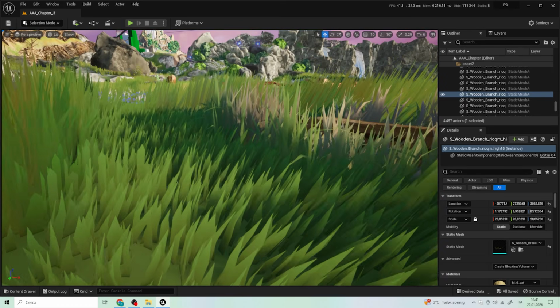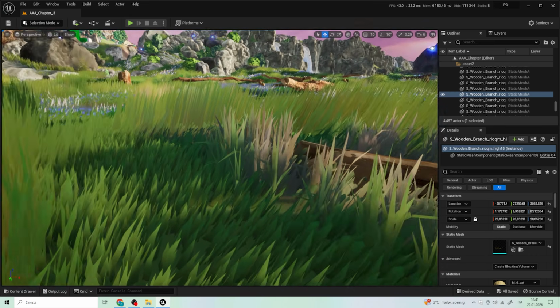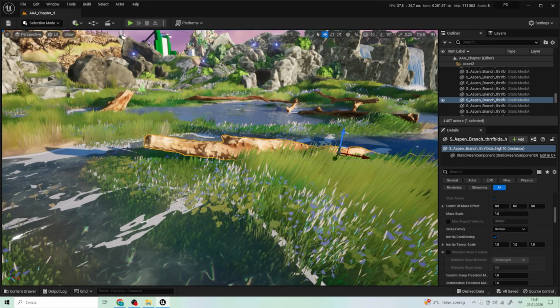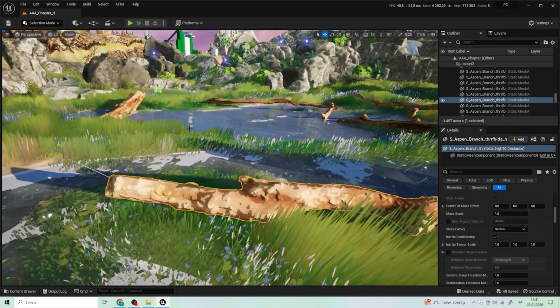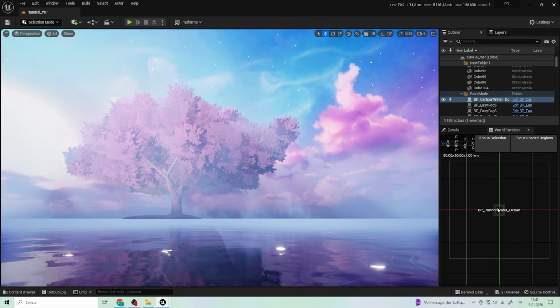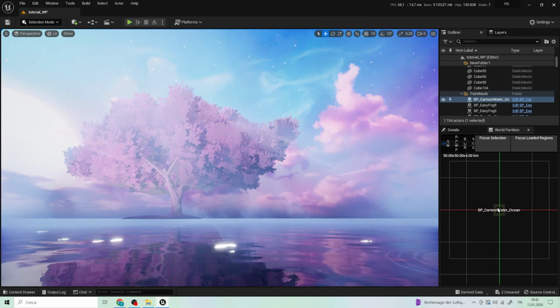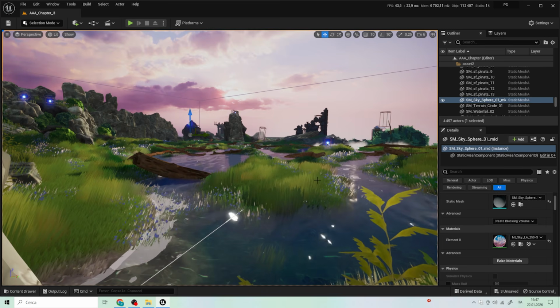Before touching Unreal, it's important to understand one thing. In stylized scenes, color is not about realism. It's about clarity and emotion. The first thing I always decide is the mood. Is the scene calm, mysterious, warm, or dramatic? Once the mood is clear, the color choices become much easier, because every color has a job.